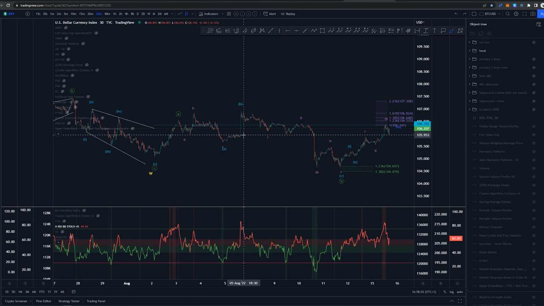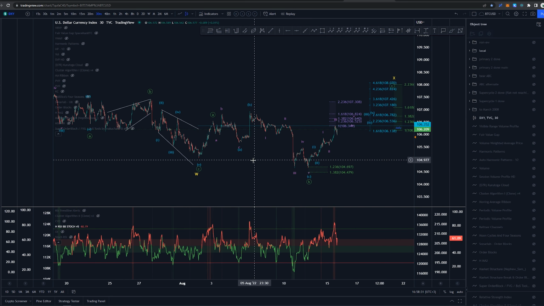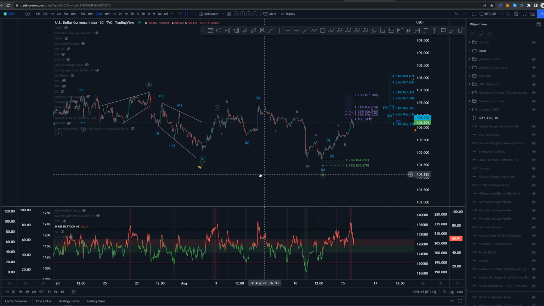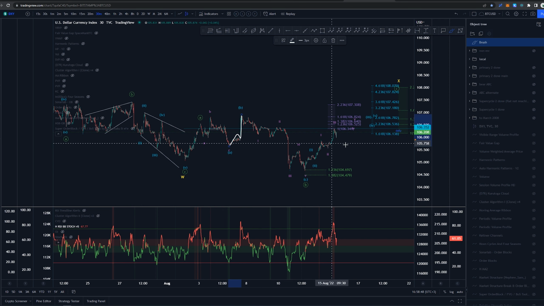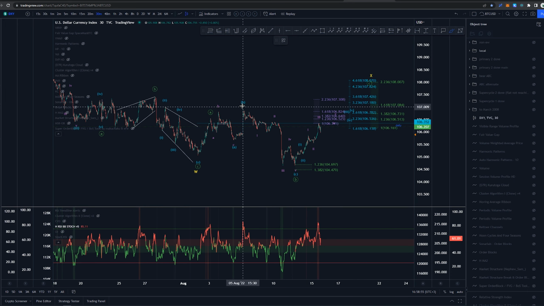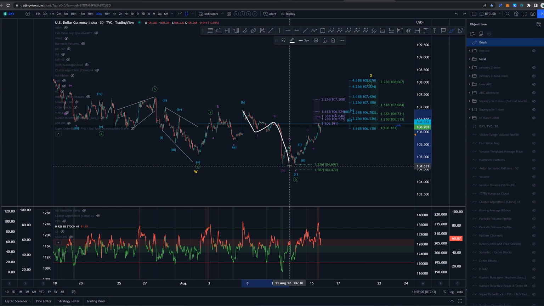Then we would have some kind of B wave here. Now, what I don't like about this is, again, this was one of the pumps that we had, was it CPI data or FOMC meeting? One of those high volume days that we had just this pump and pretty much nullified everything I had here going on the smaller time frame. So I'm just going to call this a 3-wave pattern for now until I can see anything else here that could fit. So yeah, since then, again, this would be creating an A, B and looking for that C wave. 1, 2, 3, 4, 5.